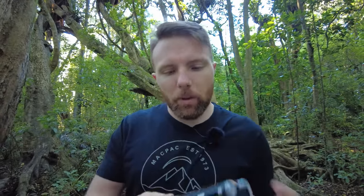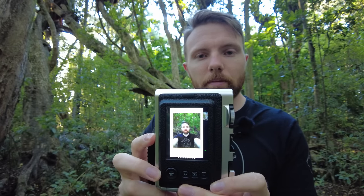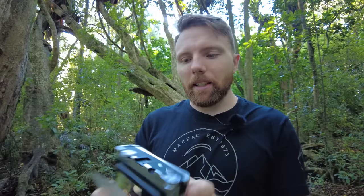One of my favorite things about this camera: if you press the playback button and you've got your image there, there's a little print lever on top of the camera - very much like an old film camera. If you just flick this, check this out - it does take a little bit longer depending on what print mode you're using. I'm currently using the rich print mode, and there's also a natural mode. And there you have it - I just love that little flicky print switch, I think that's a really nice touch.